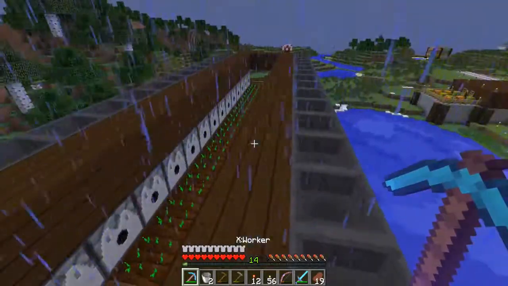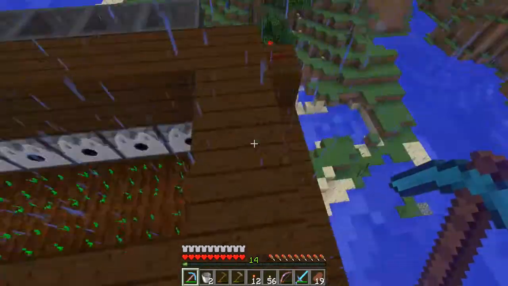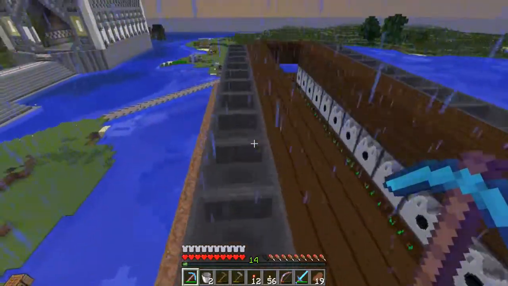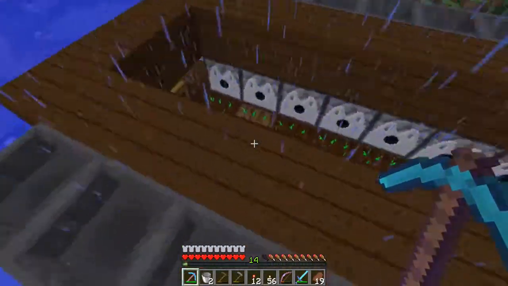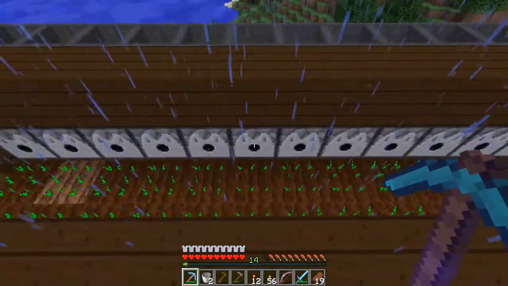Alright, so we are now at the top of this big old construction. I'm going to run you through a little bit while I'm still up here, but there are a couple things I still need to do. Now, the idea is that all the villagers are going to be in here. And you see dispensers here, those are going to have bone meal.